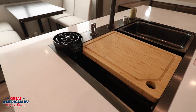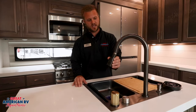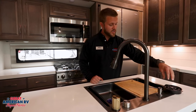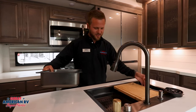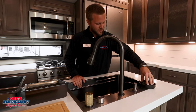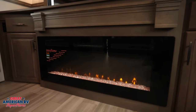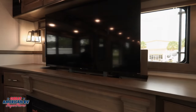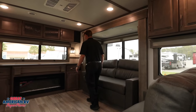Check out this sink. First off, extendable faucet with different settings for how you want to spray. You have your soap dispenser here and all these different components. I've never seen this in a camper before — this is a rinser for your glasses. It'll spray your glass and rinse it out right there, nice and easy. You have your fireplace right here, right in front of your beautiful view and your TV that's going to come up and down — it's going to be a TCL smart TV. And the amount of space you have here is really awesome.